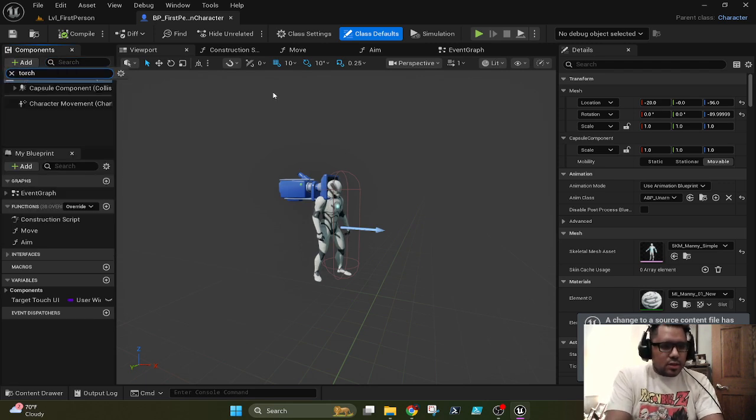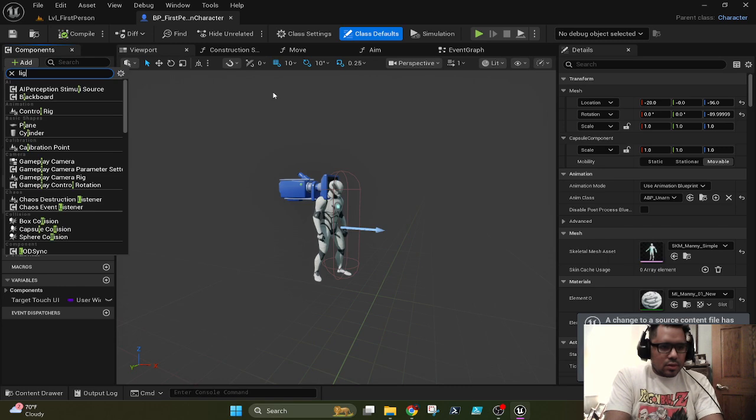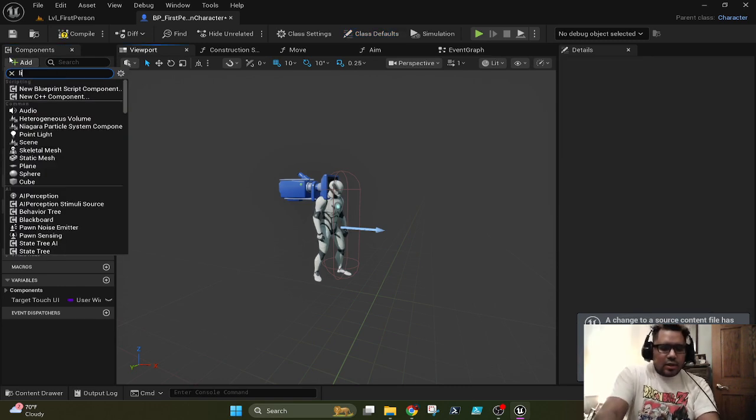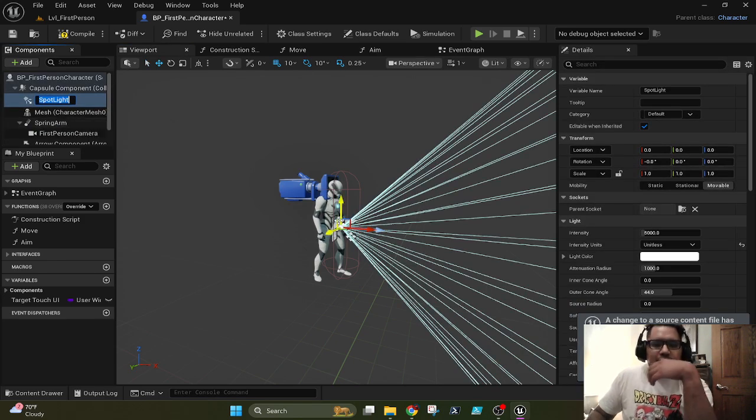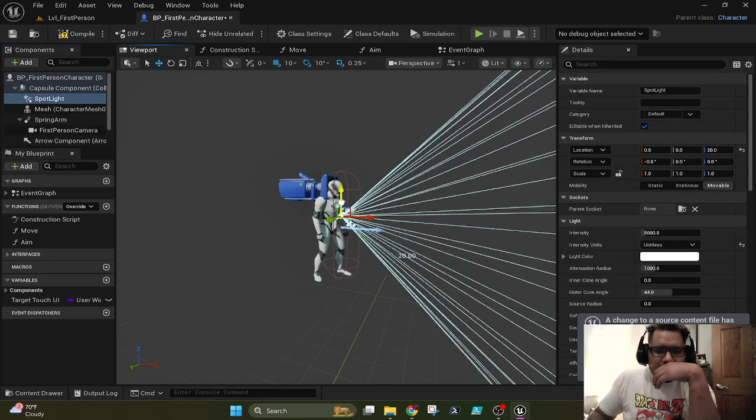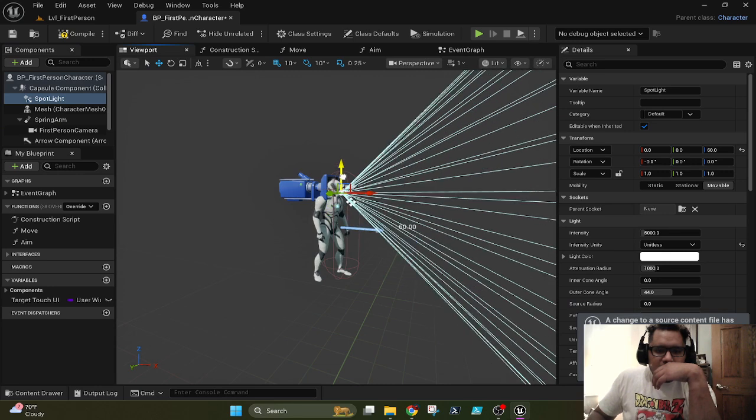Torch, was it? No. Light. We're just gonna look at our light. This isn't a tutorial, by the way. I think it's the spotlight. Yes! That's what we were looking for. And we're just going to put it right around there.